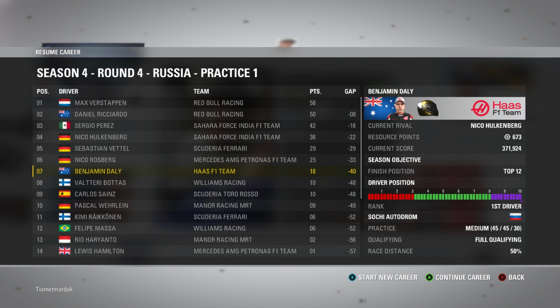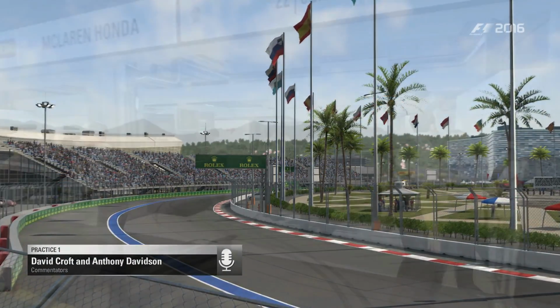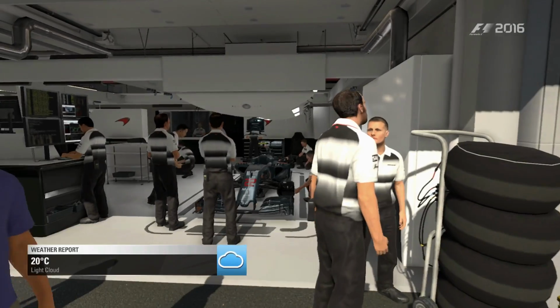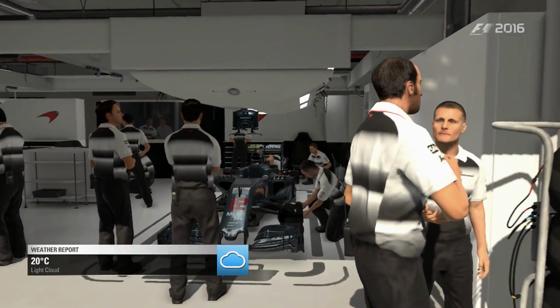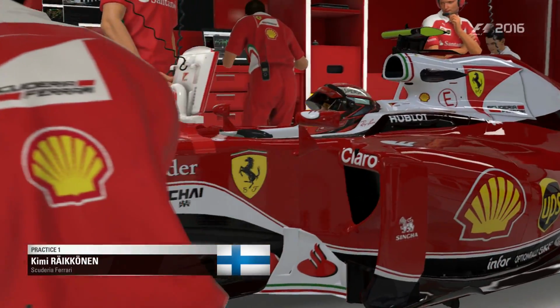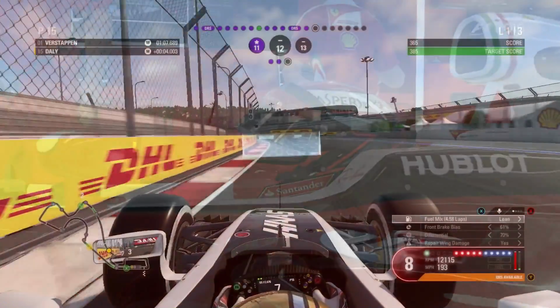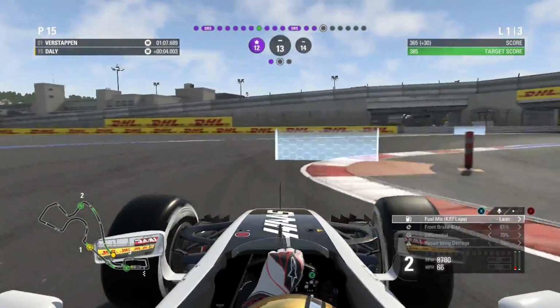Today we're covering the Russian Grand Prix, round number 4 of Season 3 of F1 2016 Career Mode. Coming into this race, this is usually a stronger track for players running up against the AI, so hopefully we can continue our streak of points that we've built up over the Bahrain Grand Prix and also the previous race in China, where we almost took away a race win. We just got a little bit unlucky in that one.